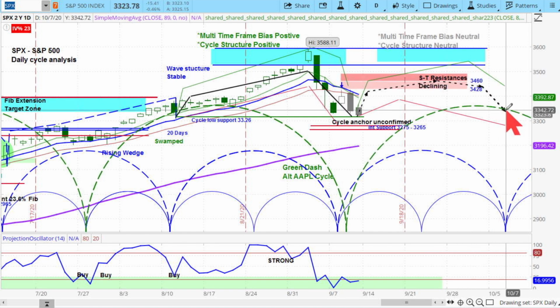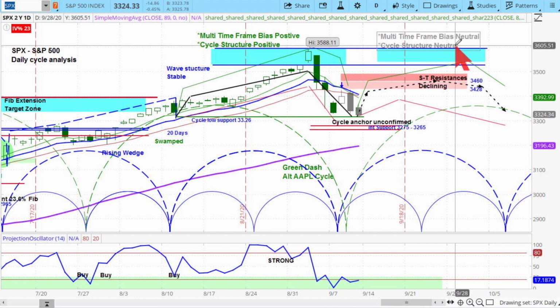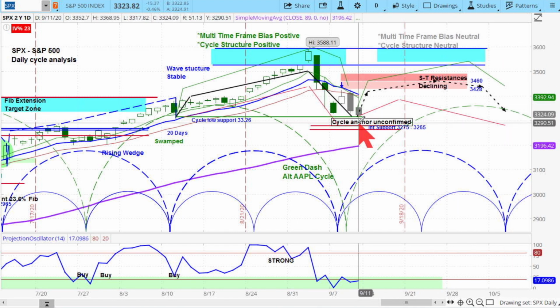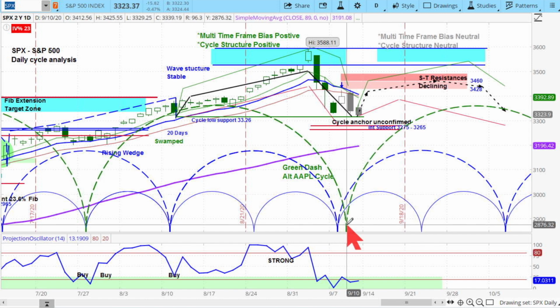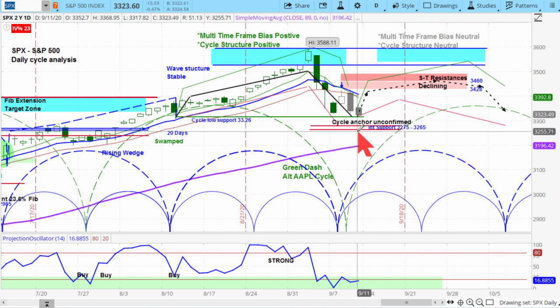We have the cycle structure in here is more negative in the NASDAQ and a little more positive in the Russell, but overall they look pretty much the same, and you can see this declining phase right over here aligns with the intermediate declining phase that we have showed you for a long time that takes you into the early part of September, and that all really is we're getting ready to bottom in here. So we think if they throw them away for a day or two, they'll be moving up again.